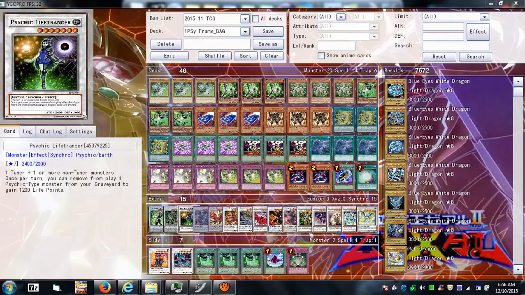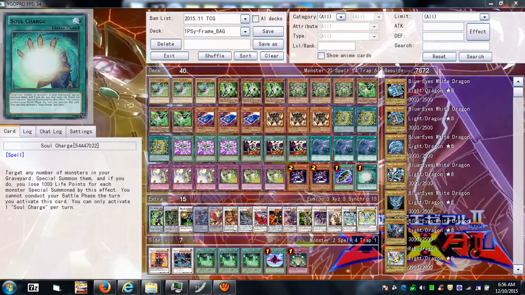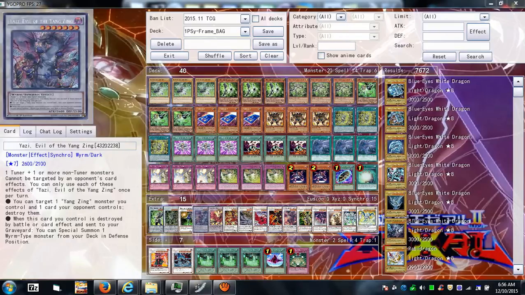So once per turn, you can remove from play one Psychic-type monster from your graveyard to gain 1200 life points. So that's pretty decent. You use it every time it's your turn to gain 1200 and keep gaining life slowly but surely. So she's really useful for that. Also, you do play Soul Charge, so gaining 1200 is really useful. And we also have Michael the Arch Lightsworn. You pay 1,000 to banish stuff with him, so being able to gain 1200 is useful for that.